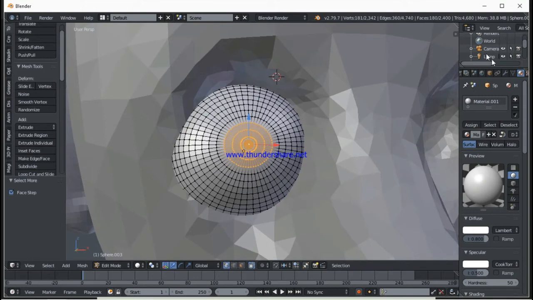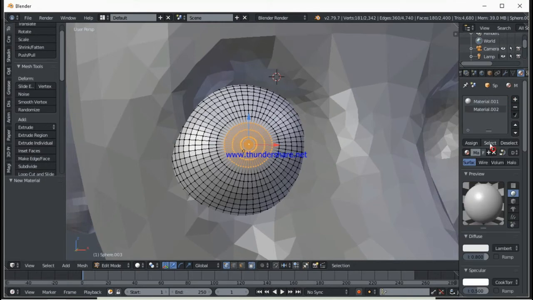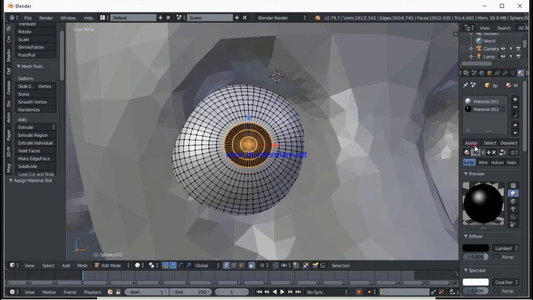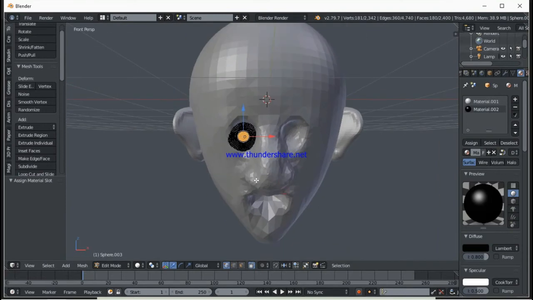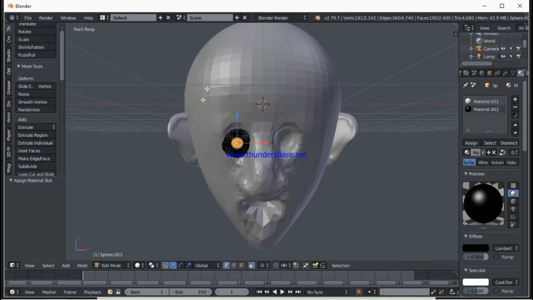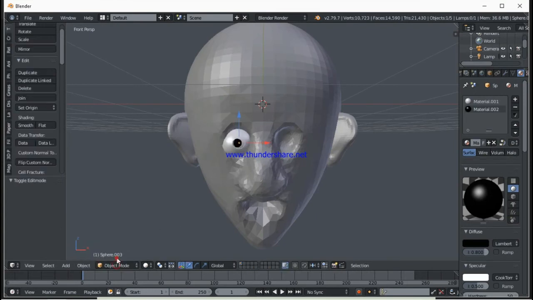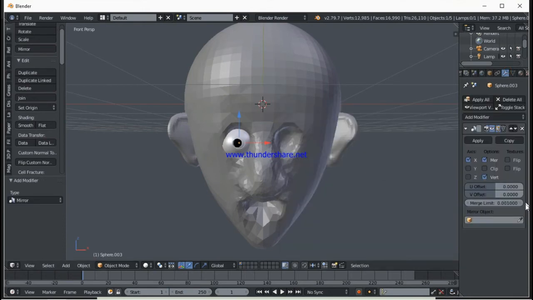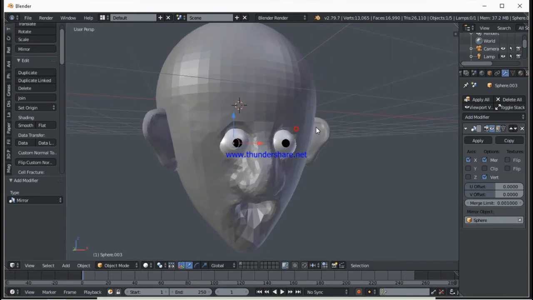Then let me actually give this a black color to identify the pupil meanwhile. So I'm going to decrease the light and I'm going to assign it to it. So when I press 1 on my numpad, then zoom out like that, you see I get a very good thing that looks like an eye. Though I need to fix up my mesh so that the eye can fit much better. I'm going to go into object mode, then I'm going to mirror this up. I'll mirror this up, then my head will be the point there.